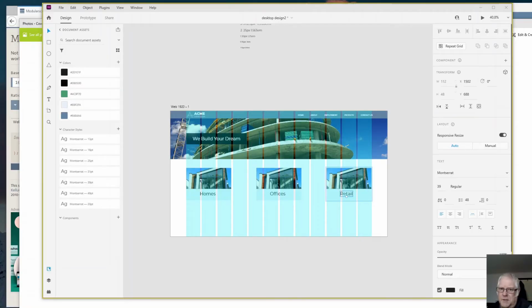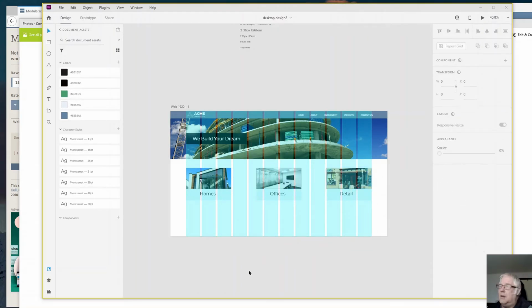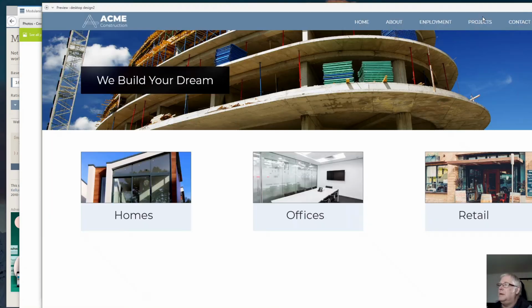So for offices, this one will probably work. Yeah, and retail, drop in a picture of a shop. Let's get a preview. Yeah, it's not quite balanced, but we can center that when we do our CSS. But yeah, that's not too bad.